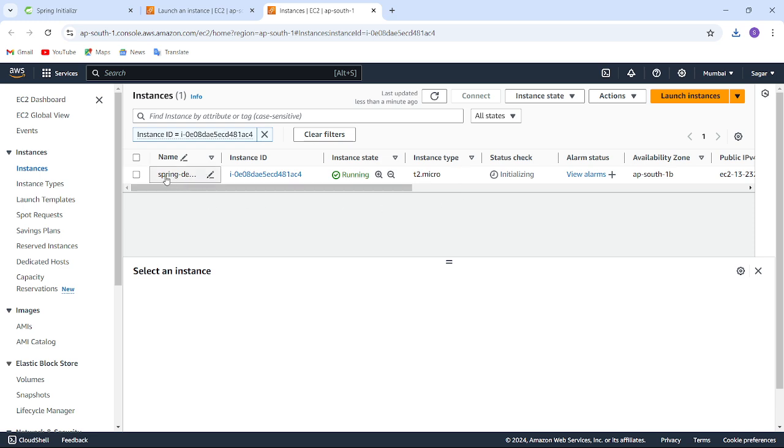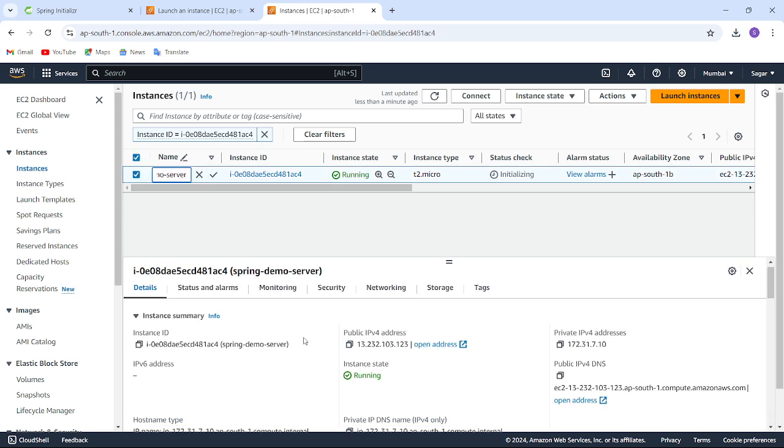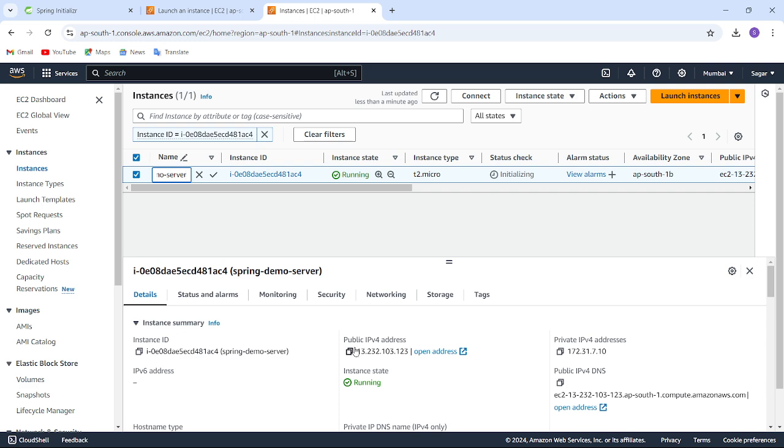Here it is, our Spring demo server. Going to select this. There is an IP address for this Spring demo server.